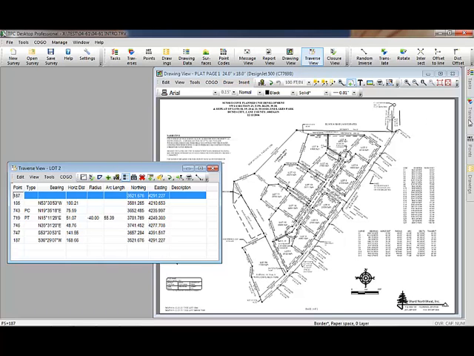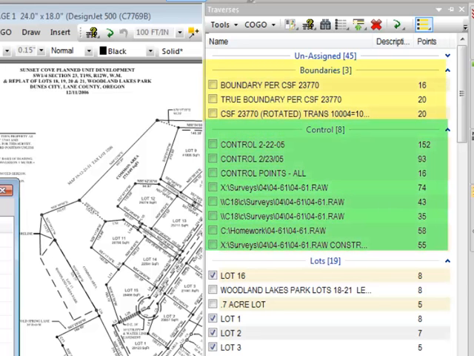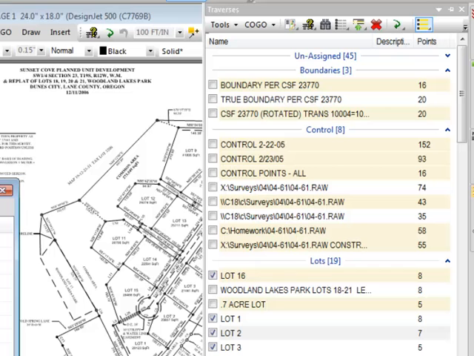Let's put the cursor back over the Traverse Manager. Again, Traverse PC displays the traverses that are used in this survey. And you see that we've grouped them. So we have a group for the boundary traverses, a group for the control traverses, and a group for the lot traverses. We have additional traverses in other groups down below. This is a good example of how we use traverses within Traverse PC and why it has the name Traverse PC. A traverse is any group of points that belongs together, whether it's a boundary or a control loop that I ran or a lot that I'm defining. And I can name these whatever I want and group them however I want to.